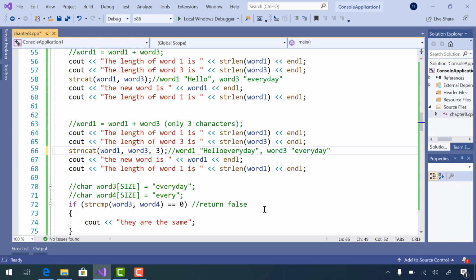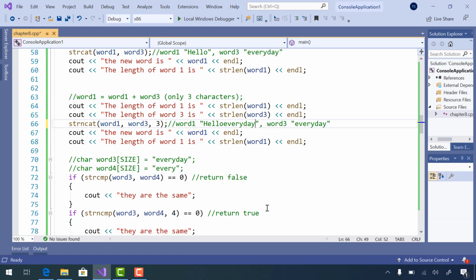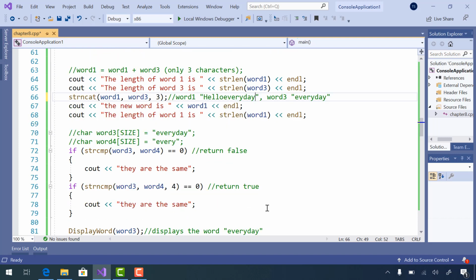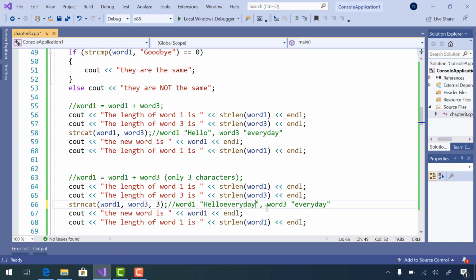So I know that this is a lot, but I'm going to leave this code and what I did so that you can watch this video, follow along, and practice. You should be able to understand the C string functions. There's not that many of them, and so you should understand how they work. String compare, string copy, strcat, strncmp, strncpy, strncat, and string length.